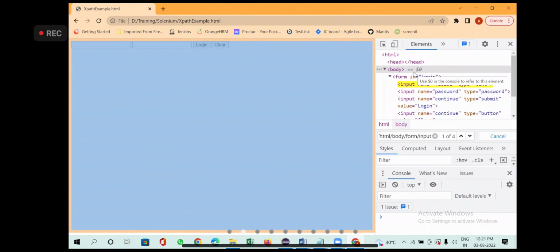It's the same thing. Absolute XPath or relative XPath is only finding the value for identifying an element. How you identify the element, it's up to you. But don't go for using the absolute XPath. Mostly interviews ask the question: what is the difference between absolute XPath and relative XPath? Make a note. Difference between absolute XPath and relative XPath.